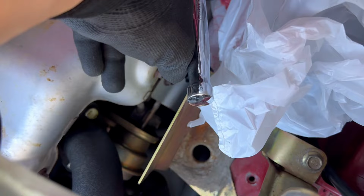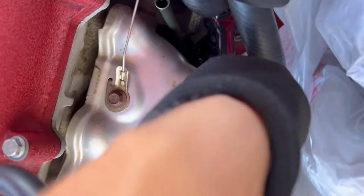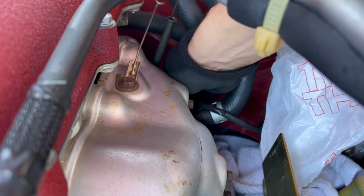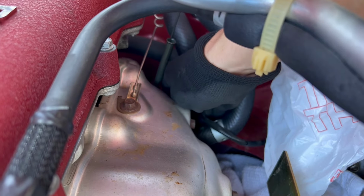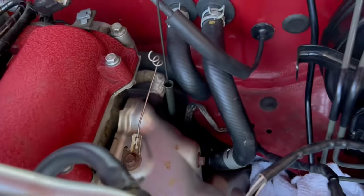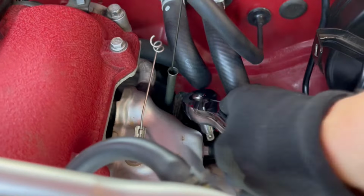Okay, so I loosened this coolant hose out of the way a little bit and I cracked it. I'm hoping this thing comes out. No way, I got it. All right, I got the new one snugged in by hand. Now it's a matter of trying to get it.